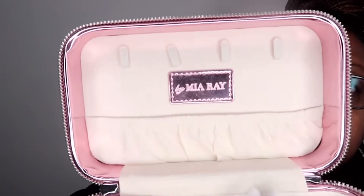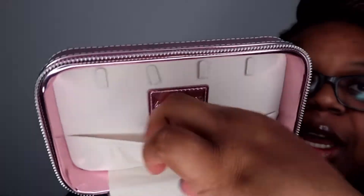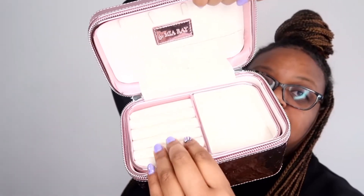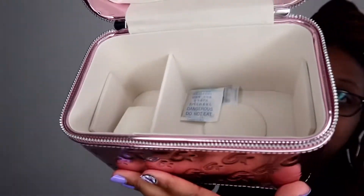Alright — right there it says Mia Rae, I love that. Up top there are four different clips that you can have on the inside. Let's see what's in this box. Oh, this is where the locking key is — I'll show y'all that at the end. It has a little G on the box, we'll get into that. Here it is! We can put some stud earrings there. This little top piece does remove — so it is removable. That's cute, I like that. And then this is what the bottom looks like y'all — pretty deep.